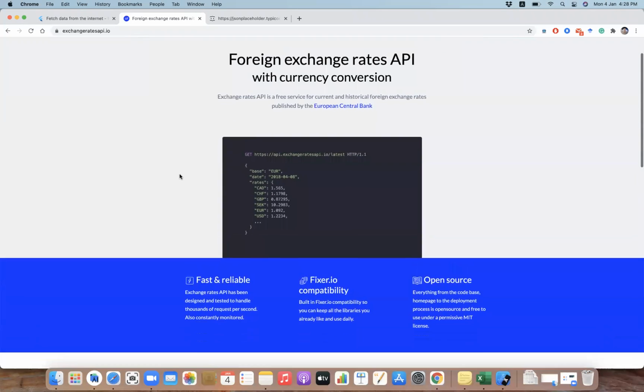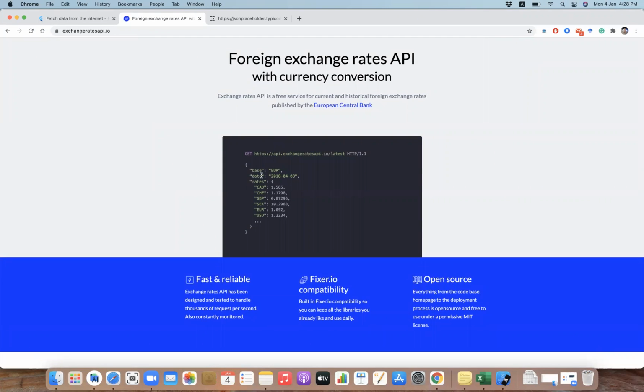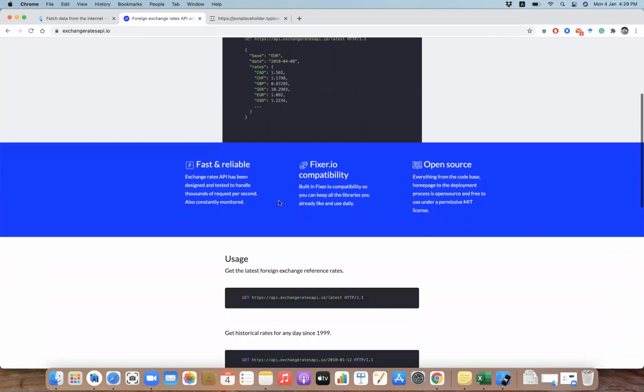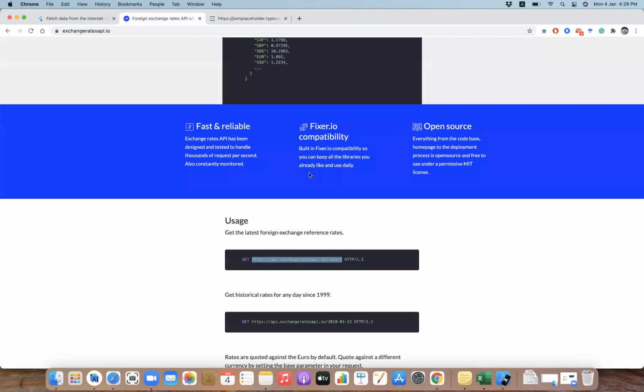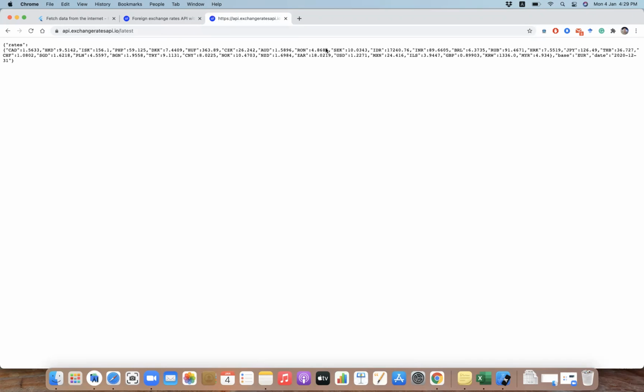So if I get this one, it's explaining for me. This is like a request. It will give you this JSON back, and you have euro and maybe a base and the date and the rates for each one of them. If you go to how we can make a request, this is the request. As you can see, we can copy this one, test it on our browser first to make sure it's working. Sorry. Okay. Now maybe it doesn't copy it. Control C, Control V. Okay, the API is working correctly.